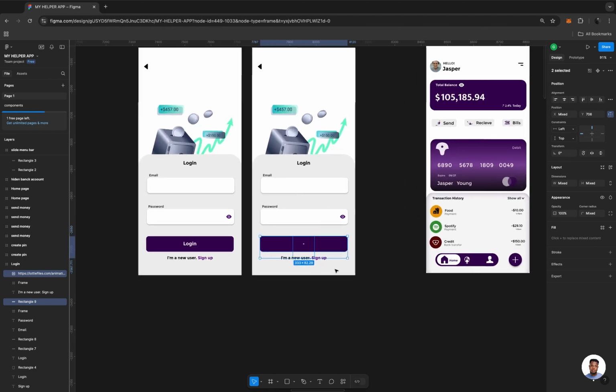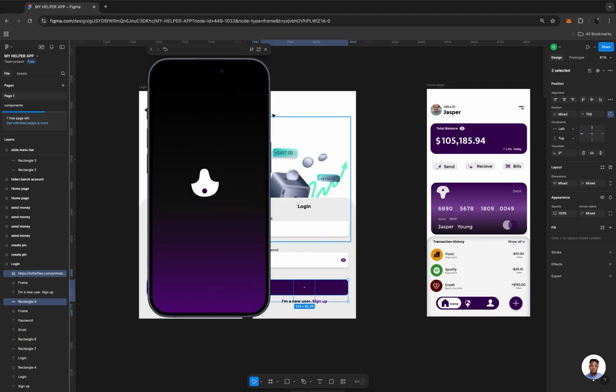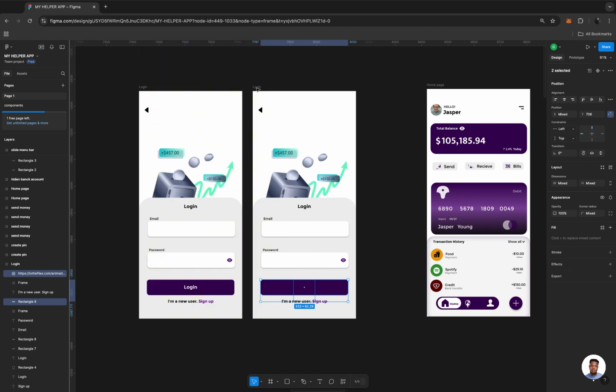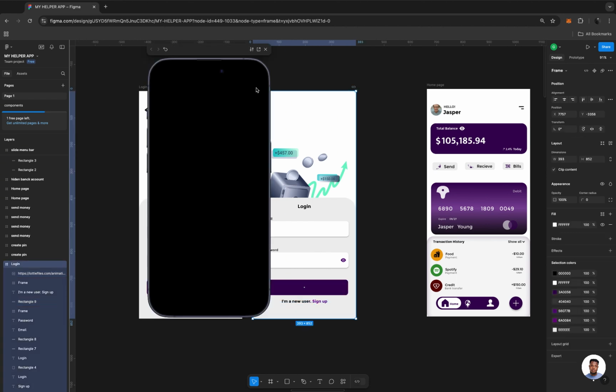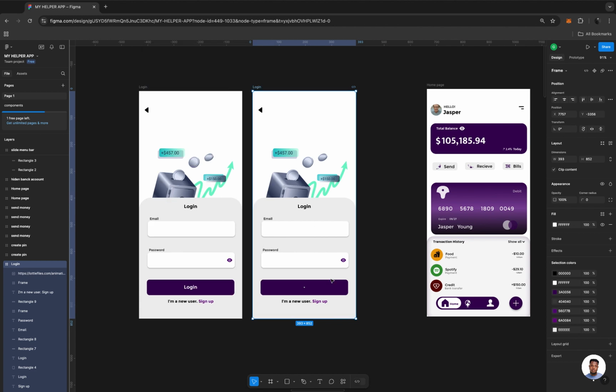By the time I preview this, what is going to happen? Let me preview this page. You see how it is loading right here. But now let me shift it up a little bit.